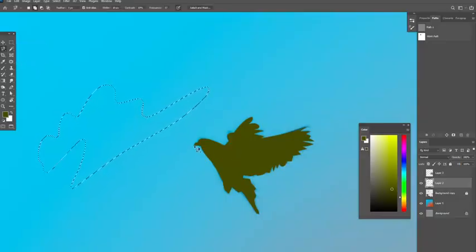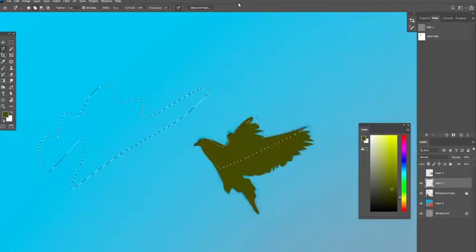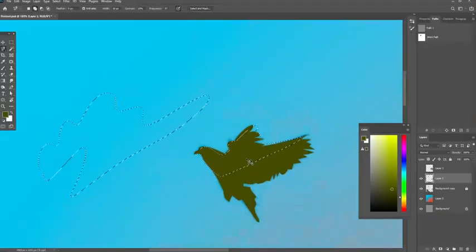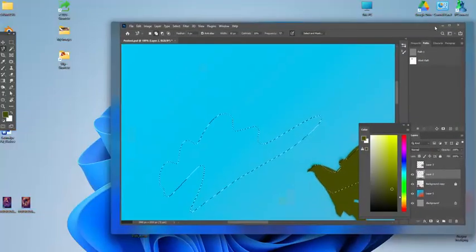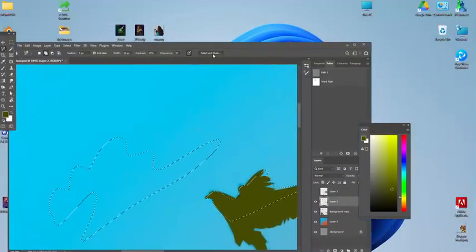The magnetic lasso tool will select the similar color as it understands. So you can select multiple layers over here.